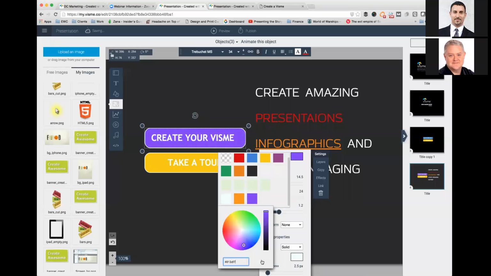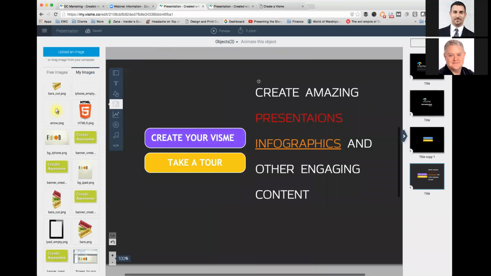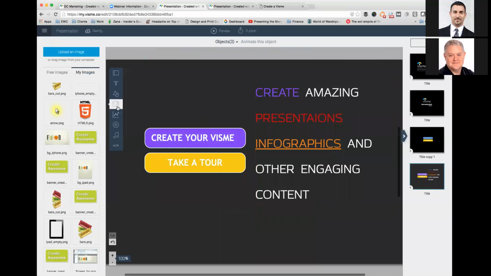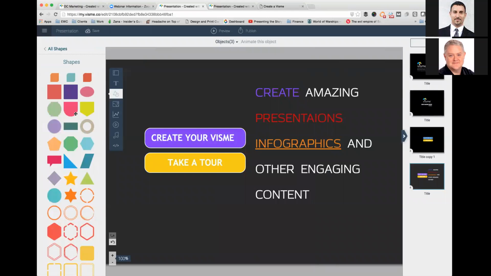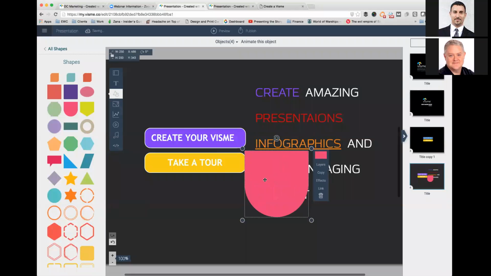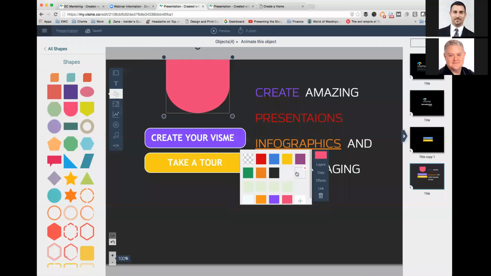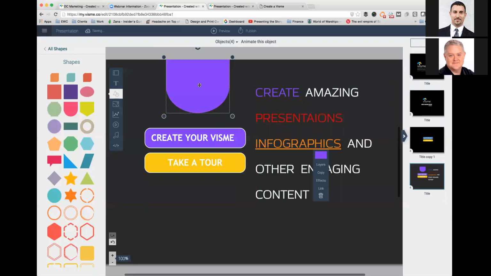All right. So if I create this color, notice that I just created that color. So what I can now do is go in and actually use that color and apply it somewhere else. So I can now go in and grab other objects. Let's say I go to shapes and I'm looking for, I don't know, a shape such as this, and I need to put this in this corner. I put it in this area, and I need it to be the same color. So all I do is, it's a global color palette. You can create all the colors you want, and they keep coming up here. So now you have the additional color. This color to this to that, they are all matching together, okay?